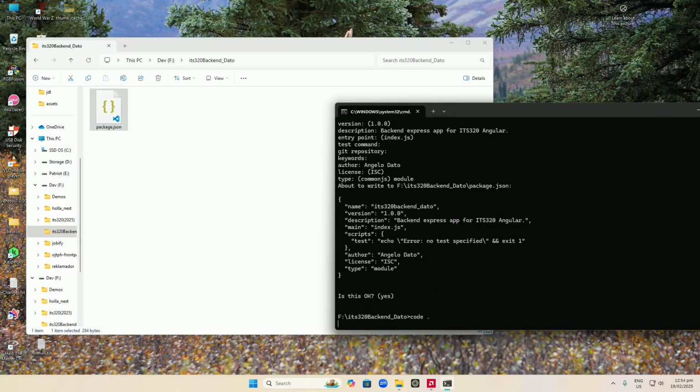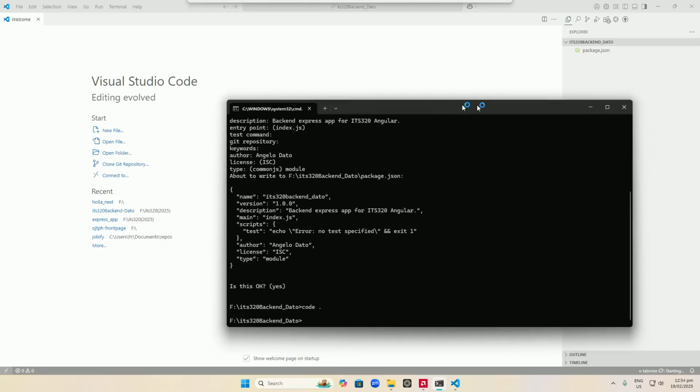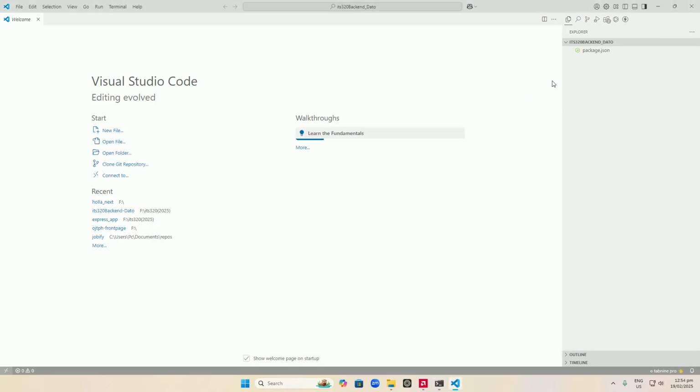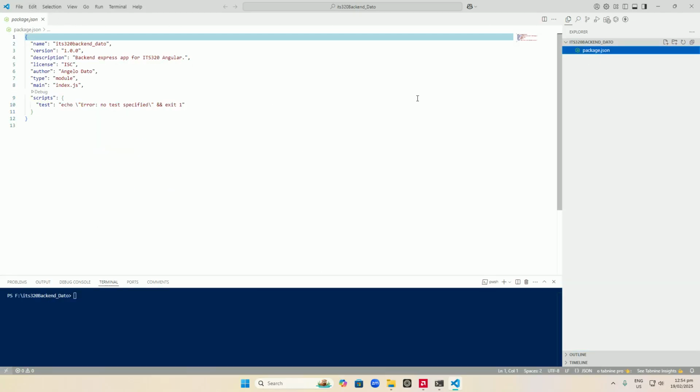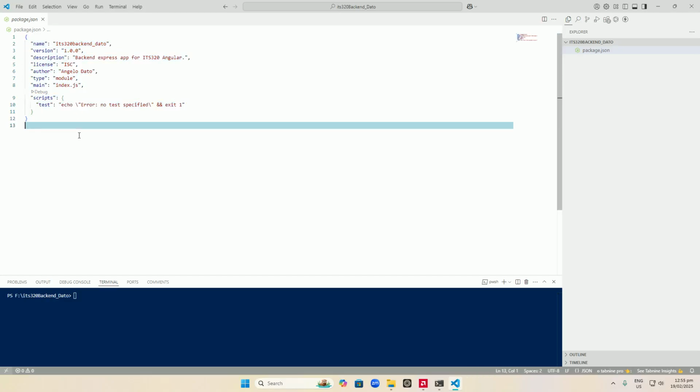Next up, we're going to want to open that up in Visual Studio Code. Now you can open folders in Visual Studio Code by just typing code dot, and it's going to open that, if you didn't change anything in the Visual Studio Code installation, and if you installed it using the .exe and not some kind of portable installation, right? Now we have a blank project with package.json. First thing I want you guys to review after opening it up in VS Code is the package.json, right? Right, so everything looks good.